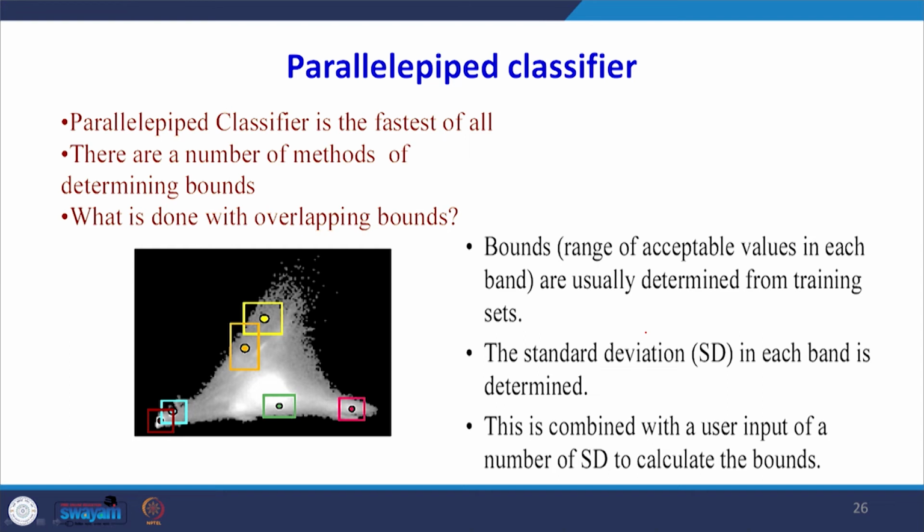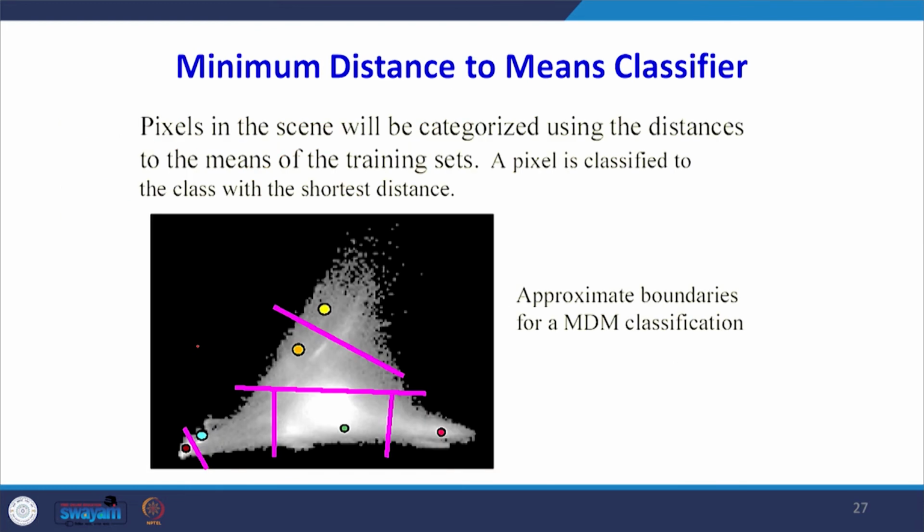What is the minimum value, what is the maximum value, and then once we draw that rectangle, you can see that there is some kind of an overlapping region also. Ideally there should not be any overlap between the two in order to correctly classify the pixel. So now the standard deviation in each of the bands will be determined, and this will be combined or merged together depending upon the overlap which is present between the two values.